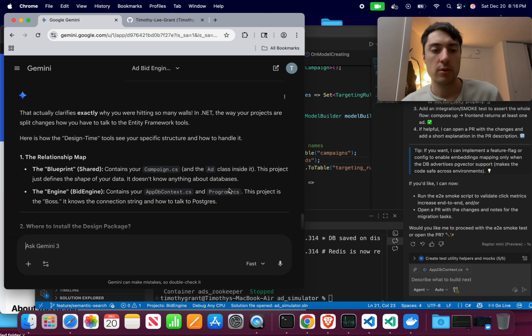Okay, so why you were hitting so many walls. In .NET, the way your projects are split changes how you have to talk to the Entity Framework tool. Here is how the design time tool sees your specific structure and how to handle it.